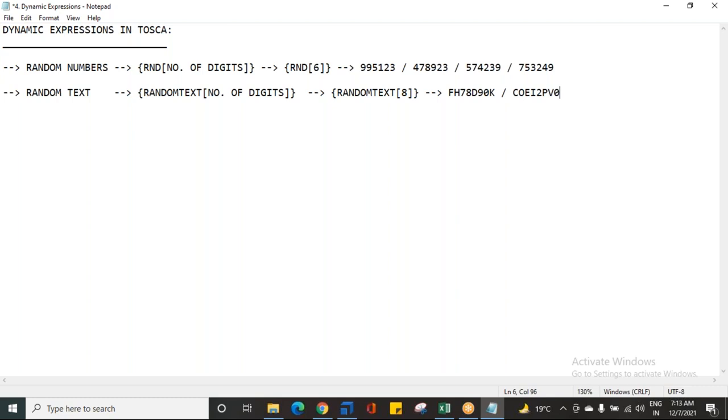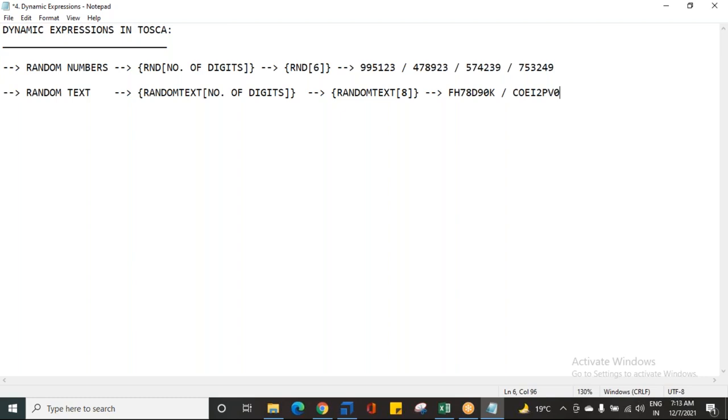So basically, this type of random expression we will mostly see when system generated passwords are there, right? You will be getting some system generated passwords and all these kinds of things. So you can use this kind of dynamic expression at the time of generating passwords. The password is basically a combination of alphabets and numbers, and these are system generated.